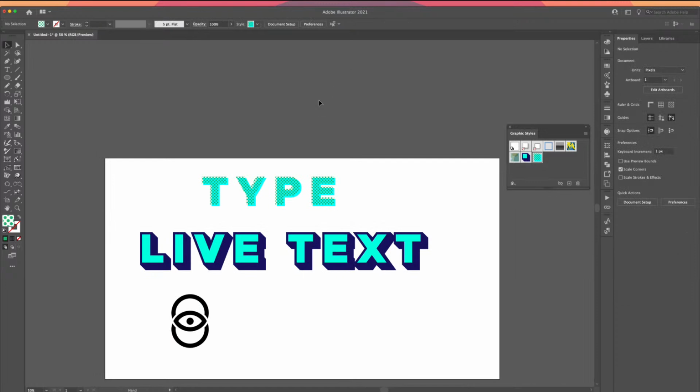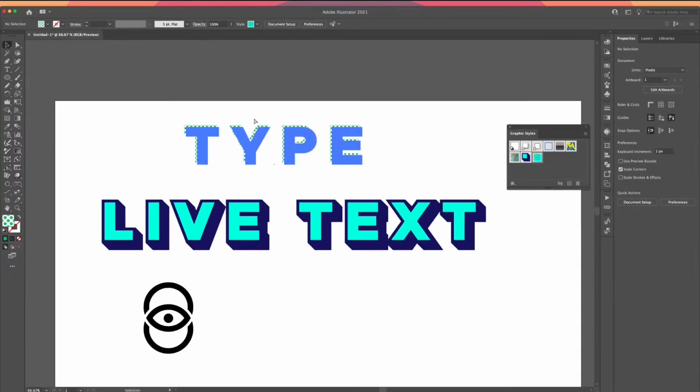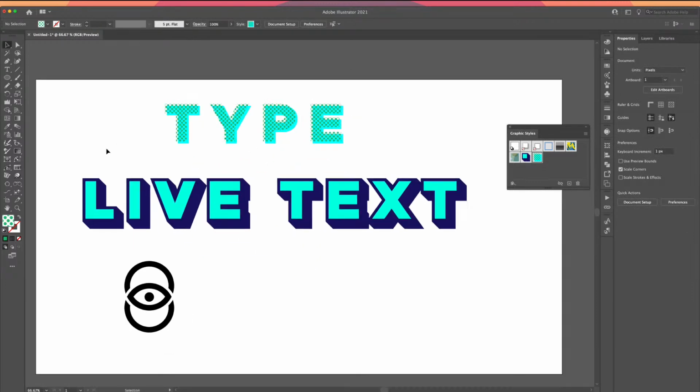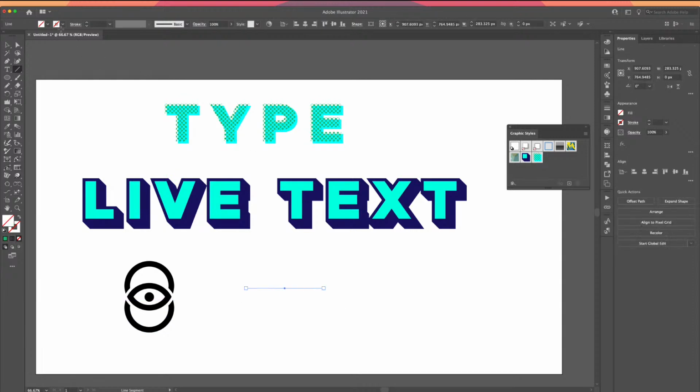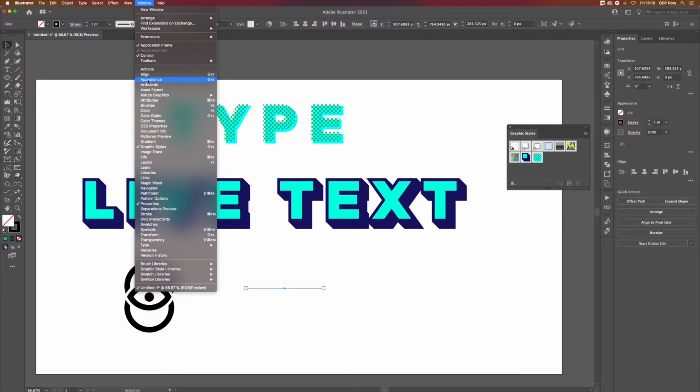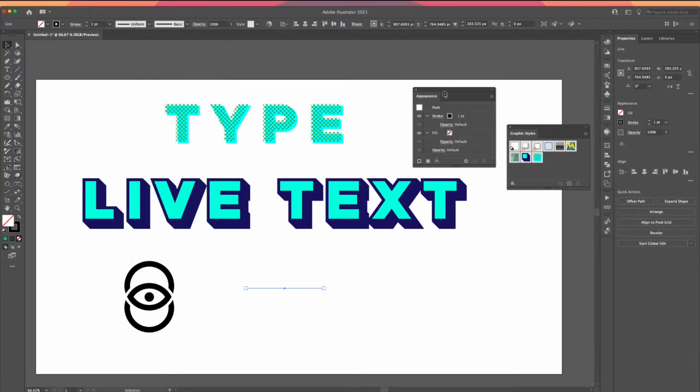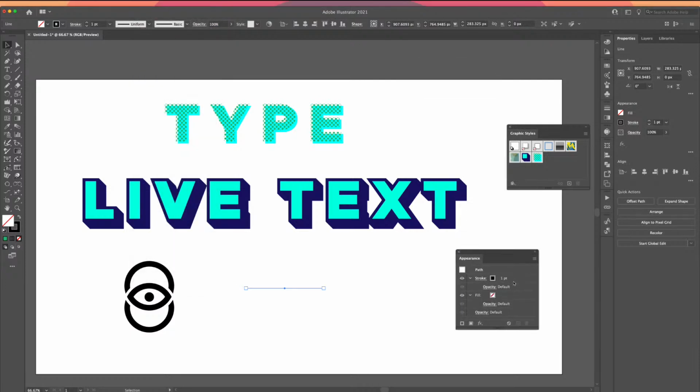We can get really quite creative with them as well, especially when it comes to using strokes. What we could do is we could do an example of this. So let's just grab my line segment tool. I'm just going to apply a simple black stroke to this, 1 point. And oh, I've lost my appearance panel, so let's go to window, appearance, there it is. So as you can see, I've got my stroke set up within here, that's all good.